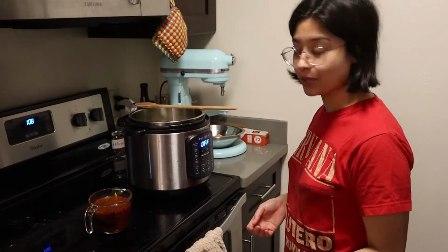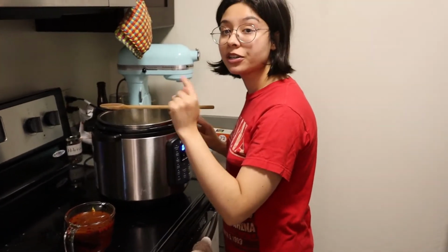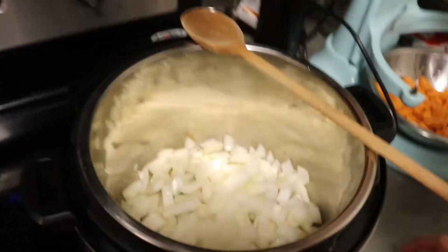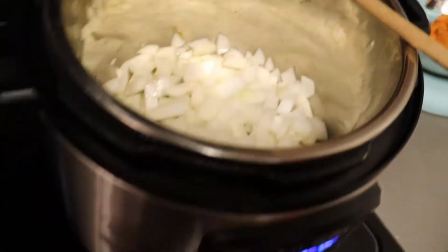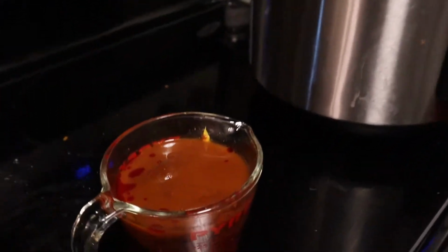Okay, while our bread is rising, we're going to get a start on our barbecue sauce. In here I have 1 large onion chopped up, and I've added some oil and a little bit of salt to get it caramelizing. I'm going to set the Instant Pot to saute, and we're going to let that warm up.